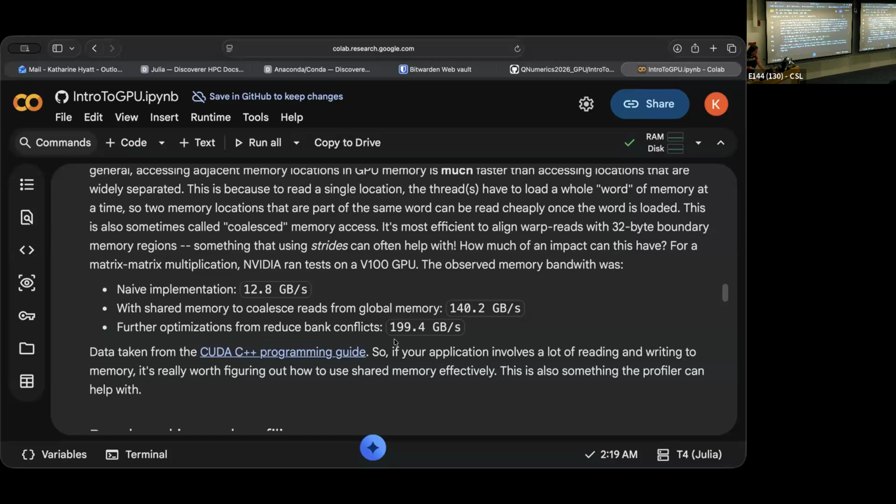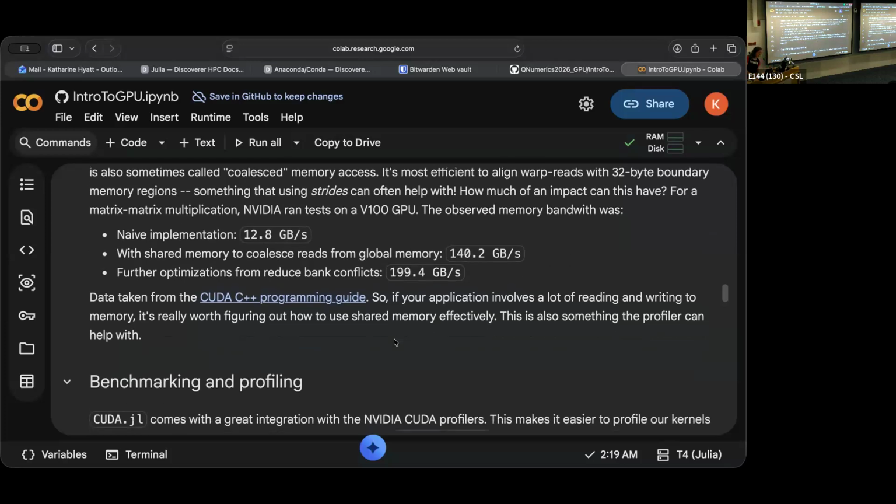And once you've done that, there's a whole literature on how you can load these words into the shared memory and access it very efficiently in order to do whatever computation it is. So why am I mentioning this when it sounds like a huge pain? Well, NVIDIA has a nice performance chart where they ran on a V100, so actually a pretty old GPU. I think the V100s are like 10 years old.